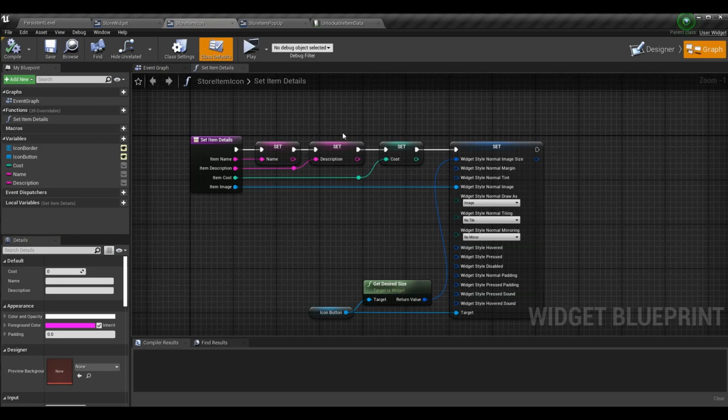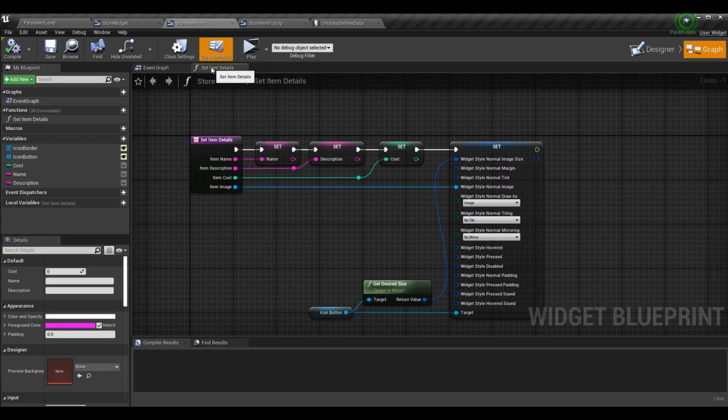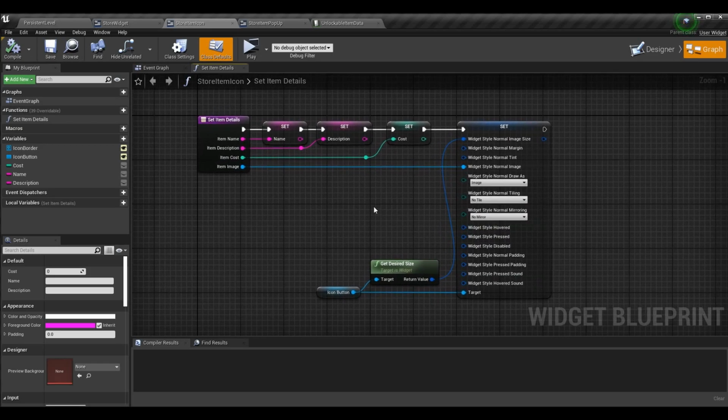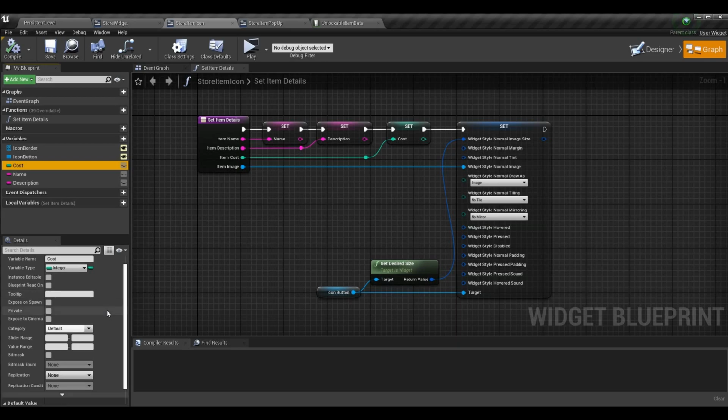I don't have anything in the event graph still. The only thing we have in the graph side is the setItemDetails function, and it is going to remain mainly the same. We're going to add an item cost parameter to the setItemDetails function, and then we're going to add an actual cost variable to the widget itself. So first things first, let's add the variable. So plus variable, it is an integer that I've called cost.